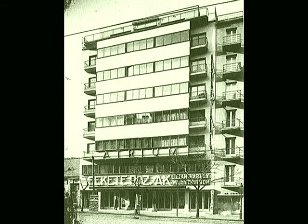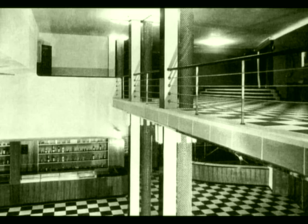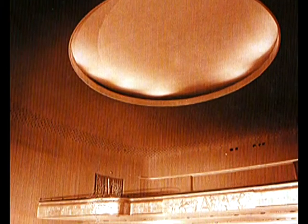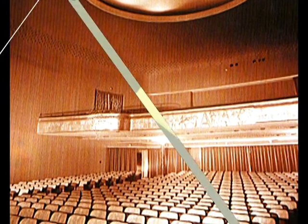Its facade is composed of connecting ribbon windows. Most of the flats in the house were bachelors' apartments. The atrium cinema operated on the ground floor. The iron columns in the entrance hall were covered partly with mirrors and partly with 3-coloured glass mosaics. The floor had a modernist effect with a chessboard pattern. The colours of the entrance hall and the auditorium originally were black and white and orange-red.